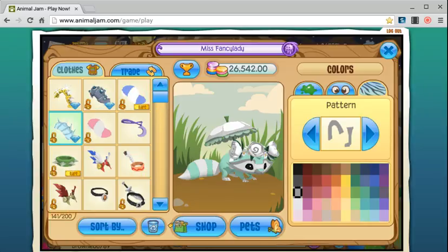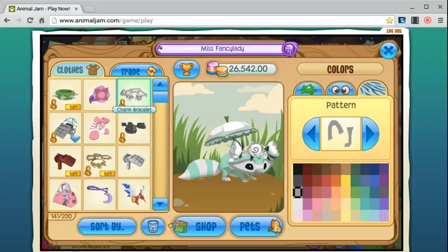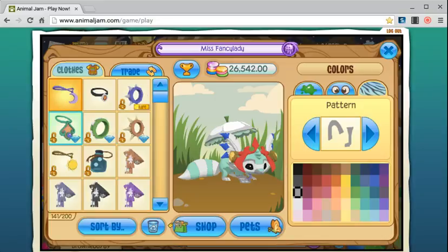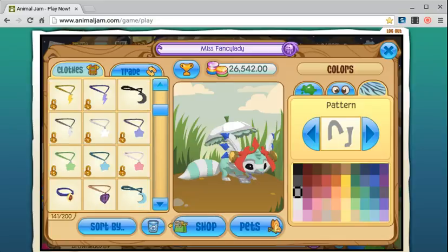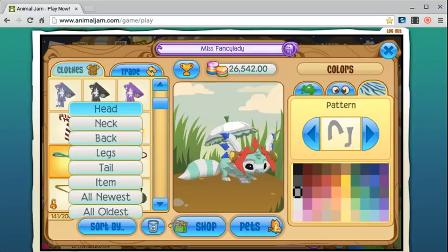And for the tail, guys, I don't usually pick anything for the tail because I already like the raccoon's normal tail. So I usually just pick a bracelet or something or a glove, but I don't have any white gloves or anything. And I just literally messed up my whole look. Okay. Need to go back.